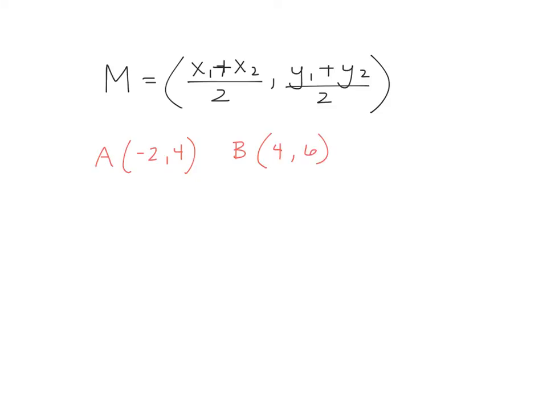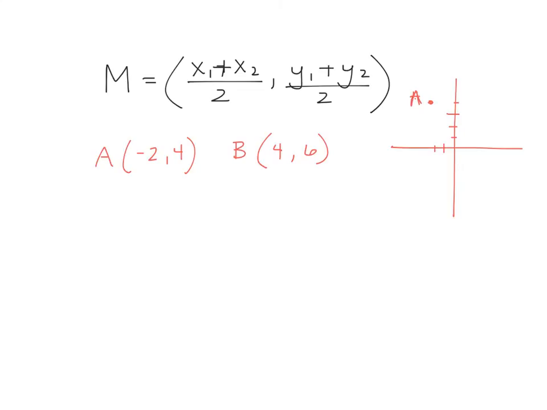Okay, so if you think about a coordinate plane, something like this, -2, 4 would be around here, right? Here's point A. You don't have to graph this. I'm just helping you to see it. You will never have to plot these points, so just watch me do this part.